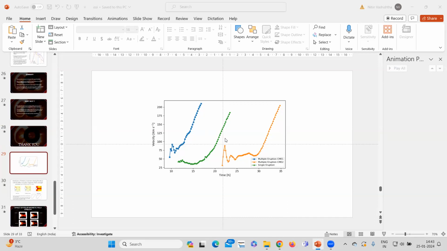One thing is for sure: apart from the helicity, there are many parameters, and one of them is the overlying magnetic field. If we look at the flux rope that forms after the first CME, that is fast, because the overlying magnetic field is still open because of the first CME. So that flux rope speed was almost double that of the breakout CME. So yes, we can relate, but how good the relation will be, one has to check for many CMEs. And this is only for the breakout; one has to look at another flux emergence based model as well.